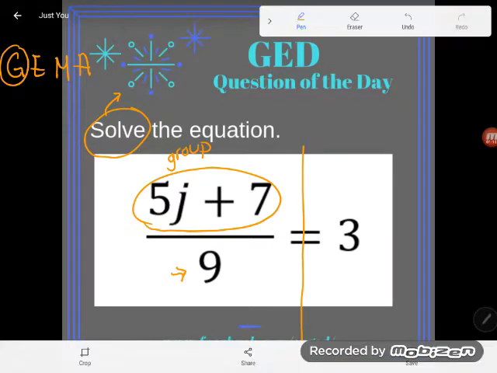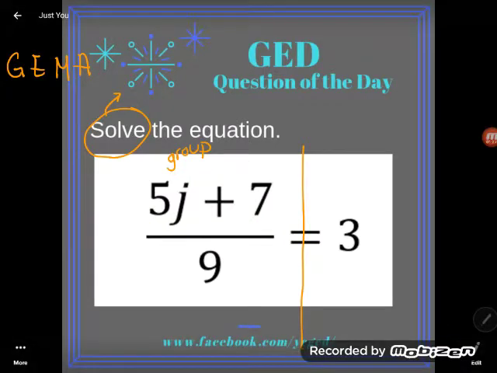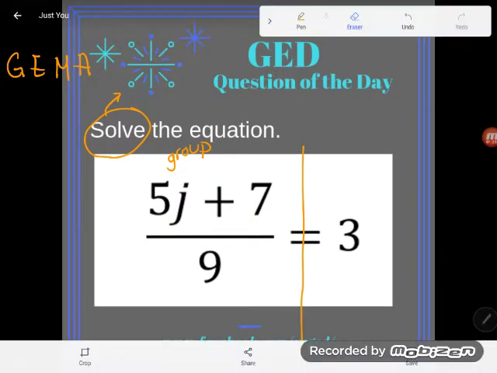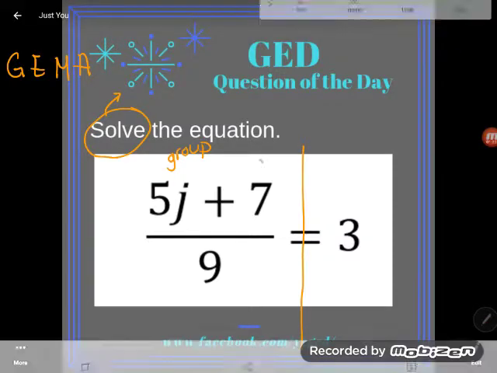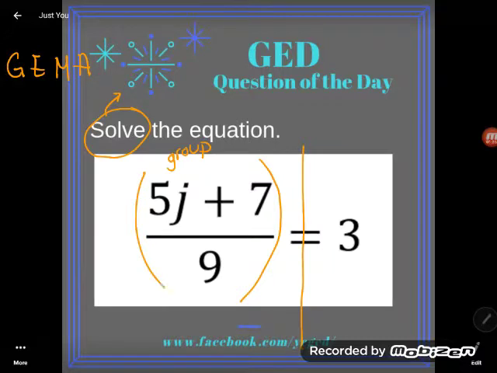Now, today's the day you've been waiting for your entire math career, the day you got the power to get rid of fractions. The day you got the equal sign, you got the power to do whatever you want. Instead of dealing with that fraction, I could just get rid of it. Quite literally. What do I mean? Well, I mean that a fraction bar literally just means divide. And in algebra, I can get rid of things by doing the opposite. Well, what's the opposite of dividing? Multiply. I'm going to take this entire side and I'm going to multiply by 9.